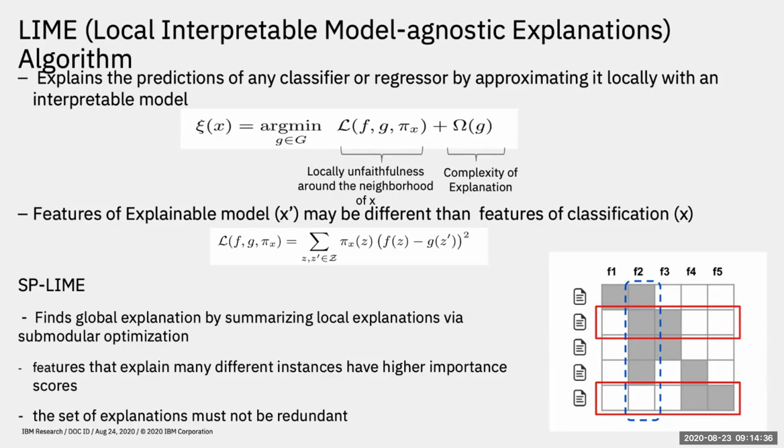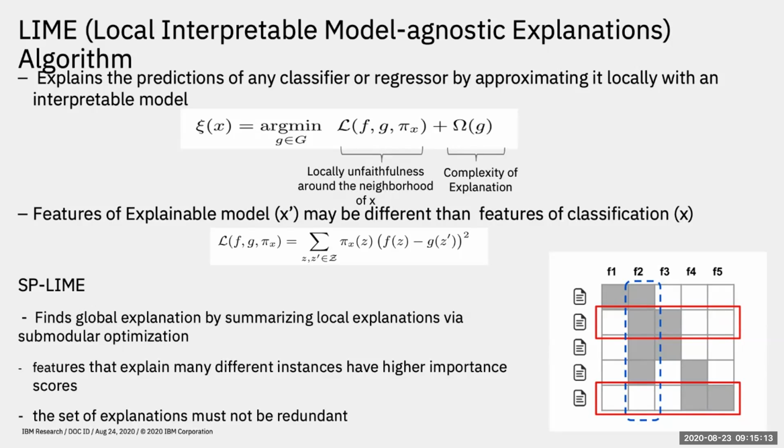Another cool feature of LIME is that it can also generate a global summary explanation from the local explanations that it had already generated from the given samples. Let's look at the bottom right figure for illustrating this SP-LIME algorithm. Here each row represents a sample that is being explained, and the columns are the features which are the most representative ones for explaining that particular sample.